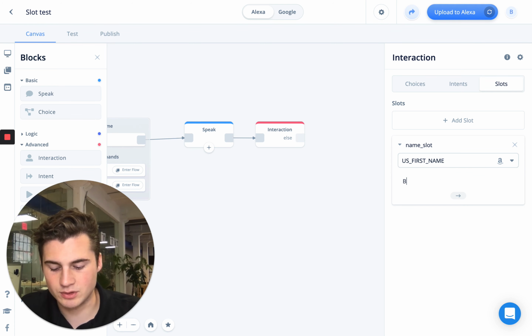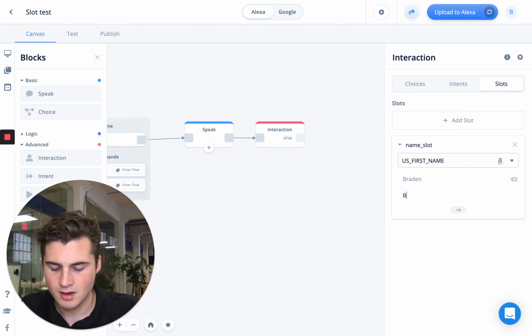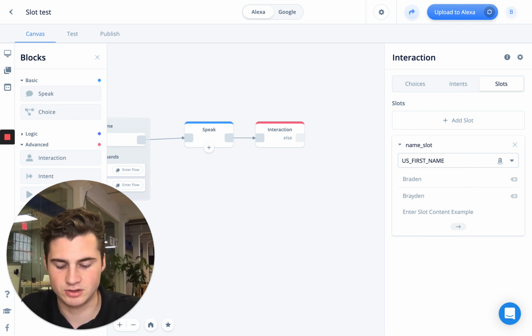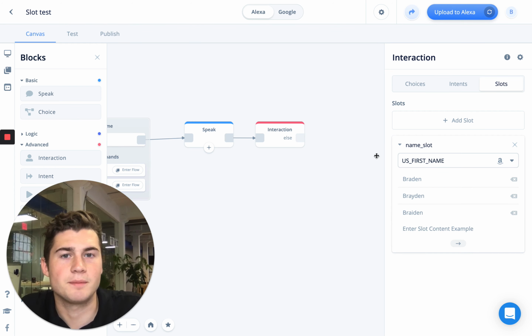So I'm actually going to add Braden as an additional piece of this slot, so you can actually add on to the slot lists. You can imagine there's millions and millions of different first names inside of this slot type, and I'm just making sure that Braden is on there. And I will add a couple other variations of how Braden is spelled. Okay, great. So now we have our first slot type done.